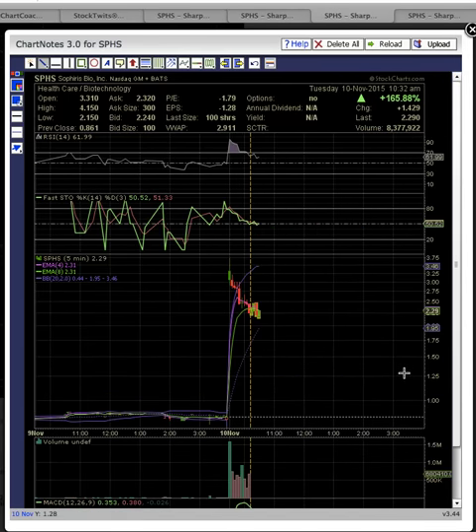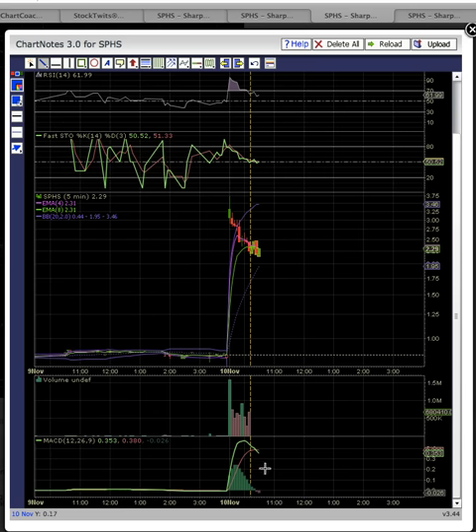The next chart is a five-minute chart. The candles this morning were above the upper Bollinger Band, and now the open was above the upper Bollinger Band and the candles have worked their way back in. EMAs 4 and 8 at 2.31 are the key support levels to hold. If they break, the middle Bollinger Band is on deck at 1.95 — that dotted purple line is the line in the sand. Bulls want to see this middle Bollinger Band hold. If it turns into resistance, that will equal downside risk. There was just a MACD bearish crossover, and EMA4 is starting to bearish cross EMA8 — these are all bearish reversal signals. Bulls, you want to see the MACD line cross back above the signal line, because this is signaling downside risk.